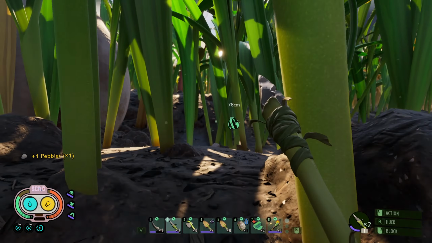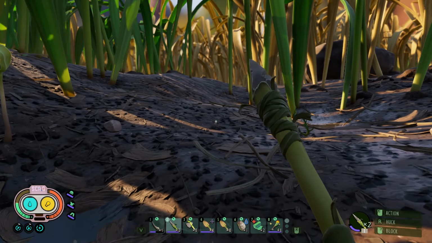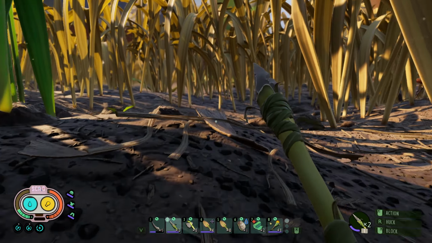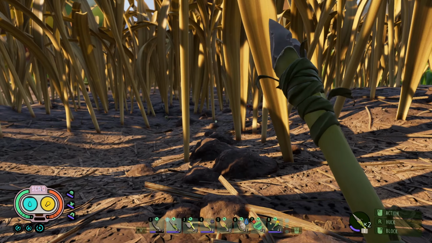Yoink. So, well, the red ant nest is this way. Let's go fight one. I'm sure it'll be fine. I'm sure I can handle this. What just hissed at me? What just hissed?